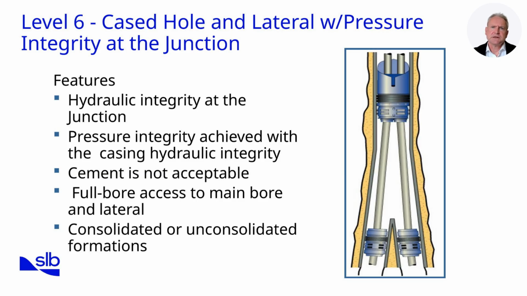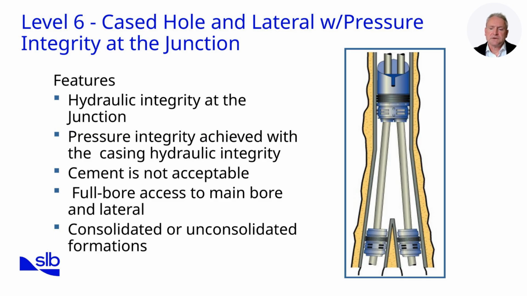The key distinction is that Level 6 ensures full bore access to both the main bore and the lateral, while maintaining complete junction integrity. This is the only level where the junction performs with the same integrity as a conventional cased wellbore. It allows intervention, re-entry, selective production control, and long-term reservoir management. The system is suitable for both consolidated and unconsolidated formations, making it universally applicable.